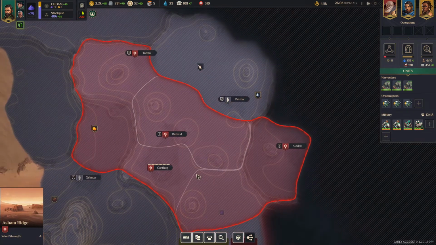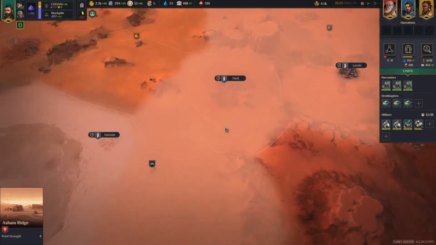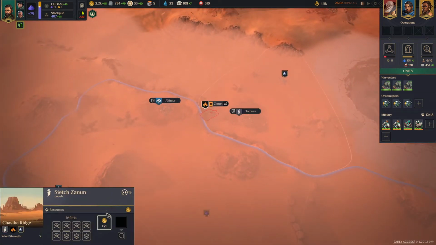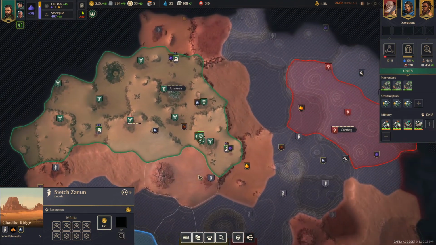Now, let's see, we can also see if we can detect any more sieges. We did actually detect a siege all the way down here. And we're currently trying to trade with it in order to get a nice little bonus for our militia once we ally with them. So, all in all, going pretty well.